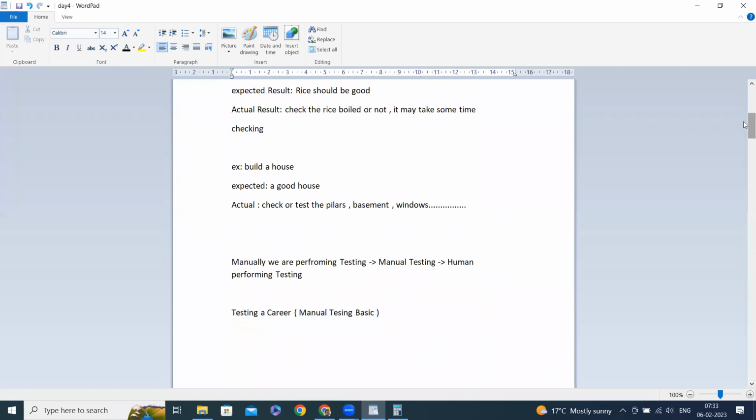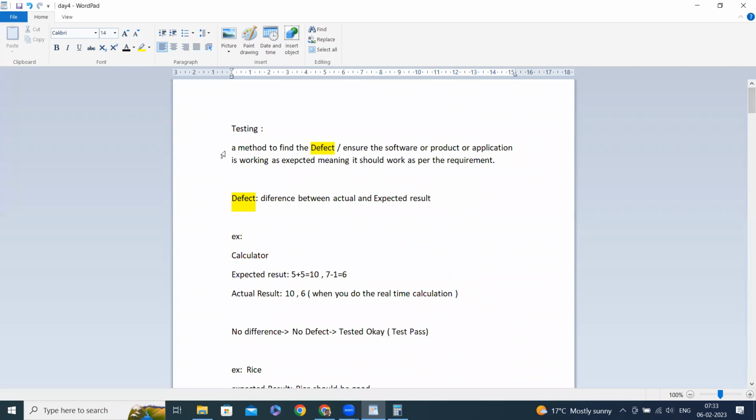As I said, testing is not only a method to find a defect. We also ensure the particular software, product, or application is working as expected, meaning it should work as per the client requirement. If there is a difference between actual and expected behavior or result, that is nothing but a defect.